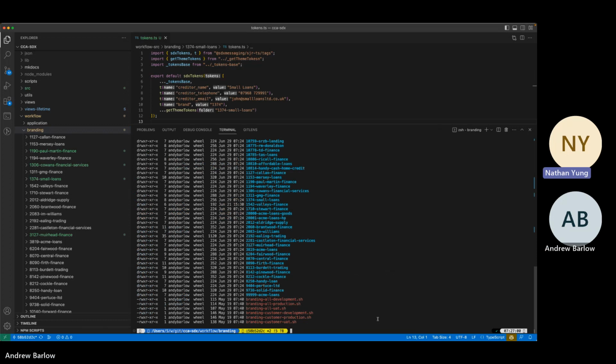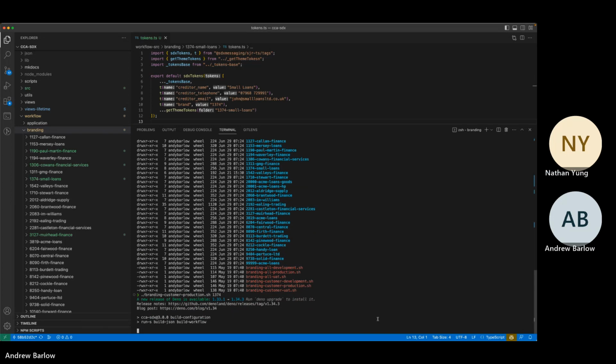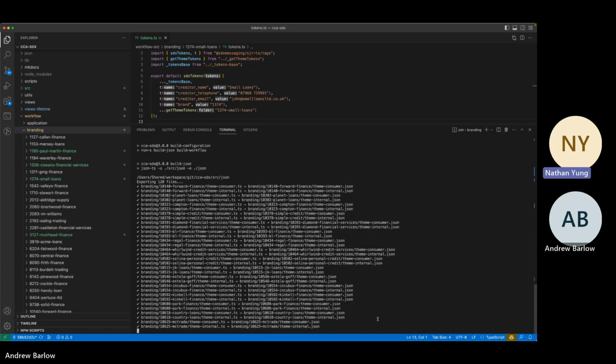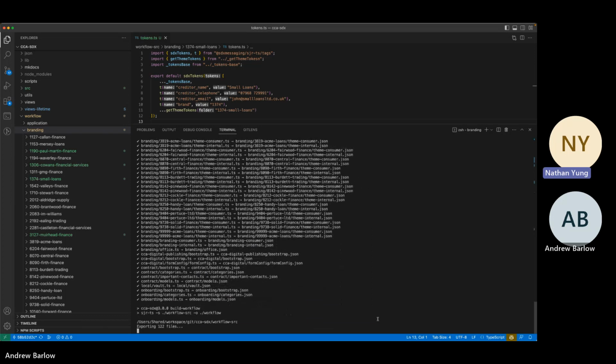So I think there's some scripts over there. So branding-customer-production shell script. And then 1374. I think you could run none after the 1374.